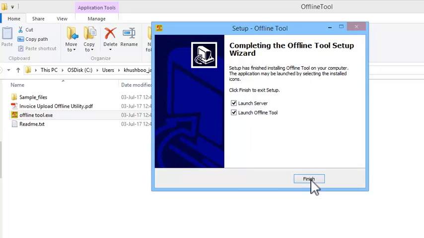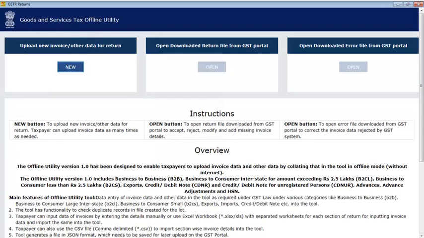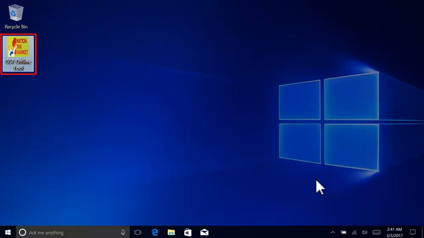Once done, keep the two highlighted options checked and click Finish. The offline utility should now launch automatically after few seconds. If it doesn't launch, double-click the newly created icon on your desktop.